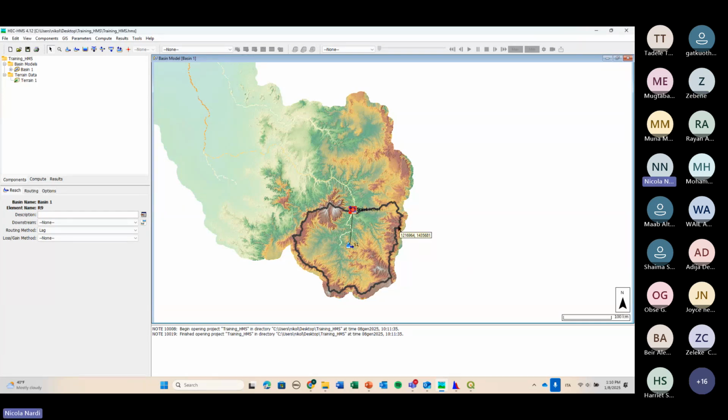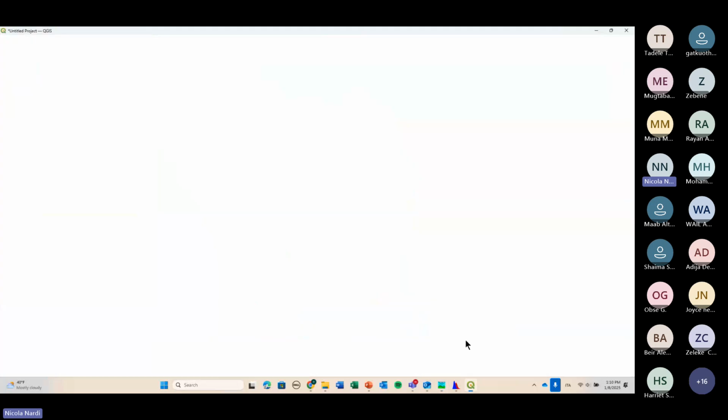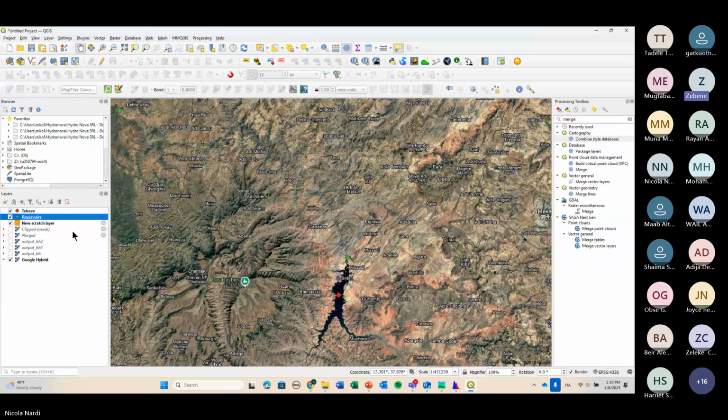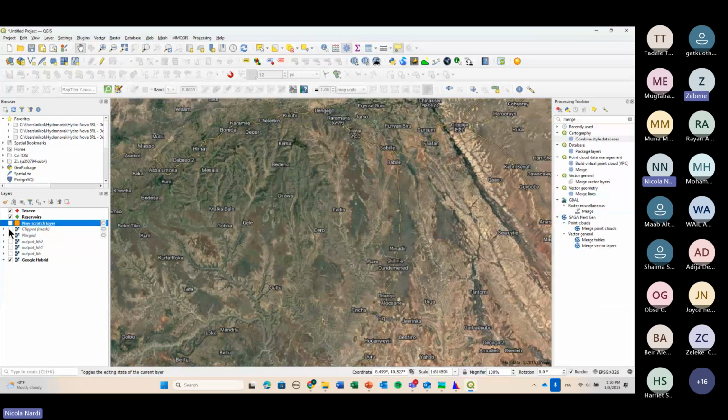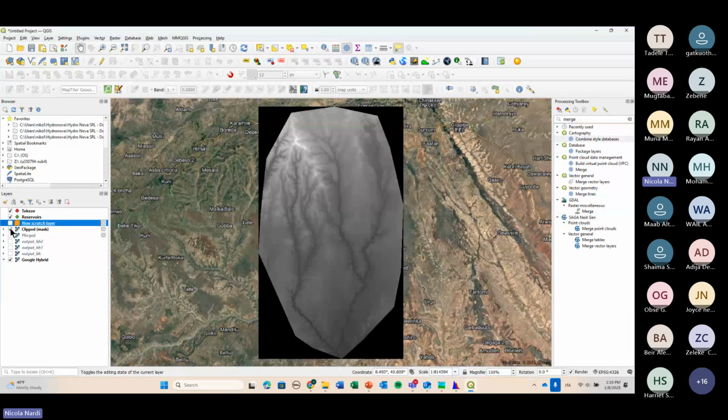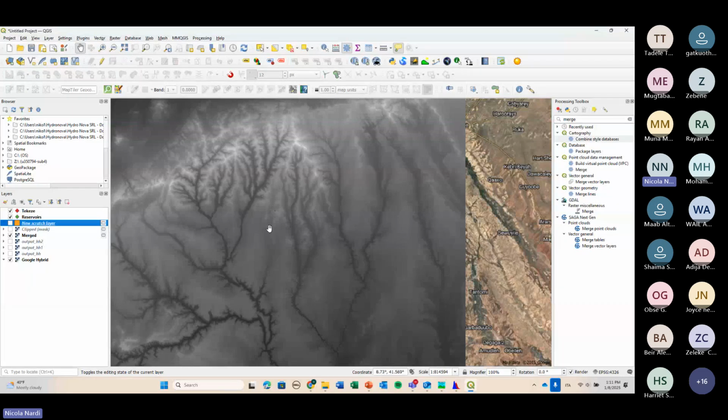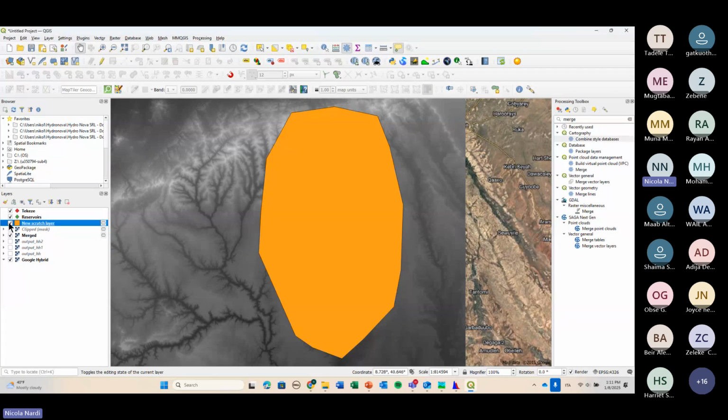But I want to stress also the fact that if you remember what we did before, here we were looking at the satellite and at the DEM that we had downloaded and merged together to create an example subbasin.